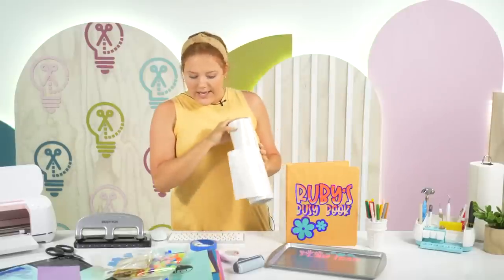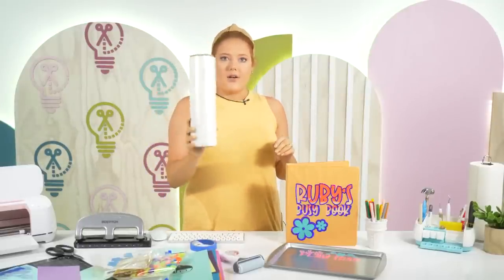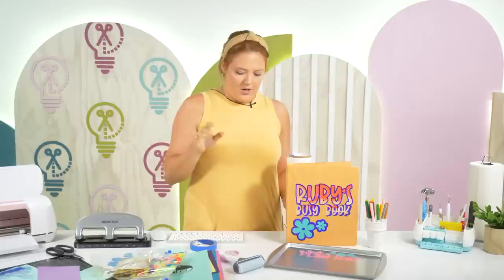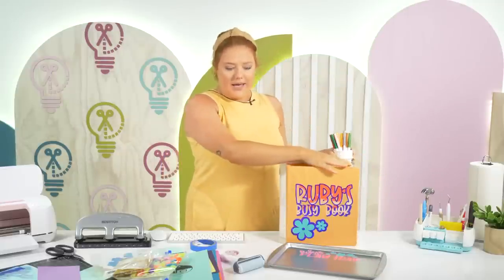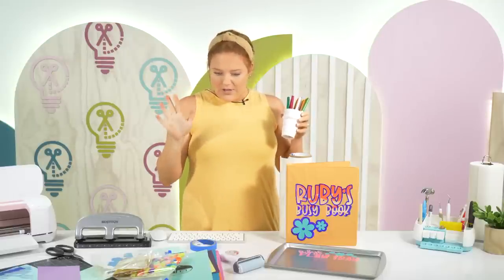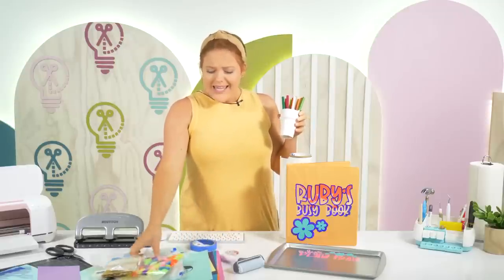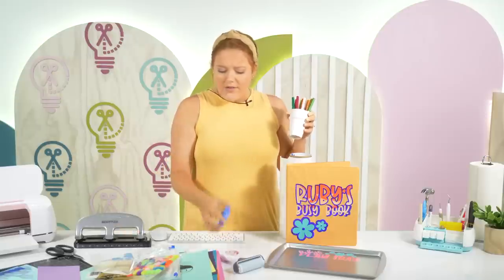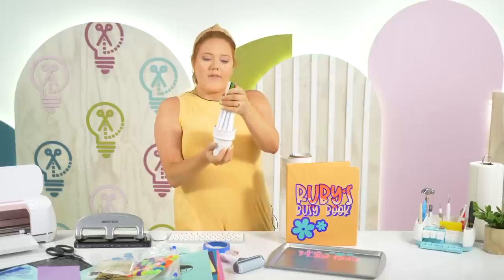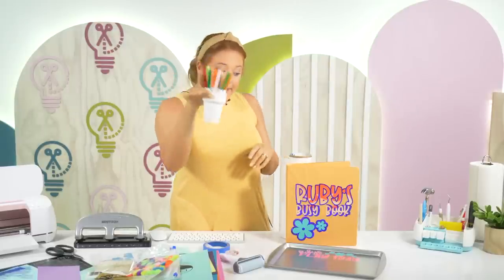I would like to show you guys everything that we have here. So this is the Caesar Transfer Tape. I always say Caesar Easy Weed, I don't think that's what it's called. And then obviously you're gonna need a binder, you're gonna need a tray. I've gotten almost everything here from the Dollar Tree. The cardstock's not from the Dollar Tree, and I think that's it. Other than things like a squeegee, most of this stuff is from the Dollar Tree. I've got some markers here, just the Crayola markers, and look how cute this little cone is. Are you kidding me? I'm obsessed with it.